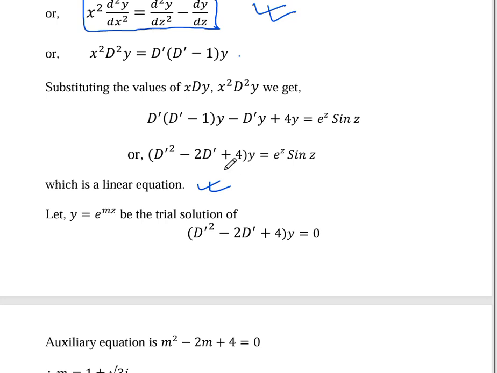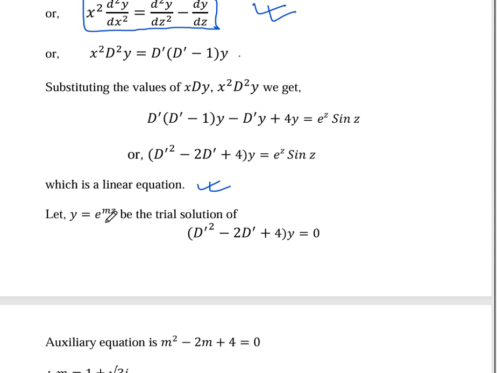For finding the CF, the usual thing is that we take y equal to e to the power mx, but here there is no x. First in your mind y equal to e to the power mx will come, but you have to check the equation, there is no x. So we should take y equal to e to the power mz. In place of x, it will be z, since we have y and z variables, so we have to keep this in mind.